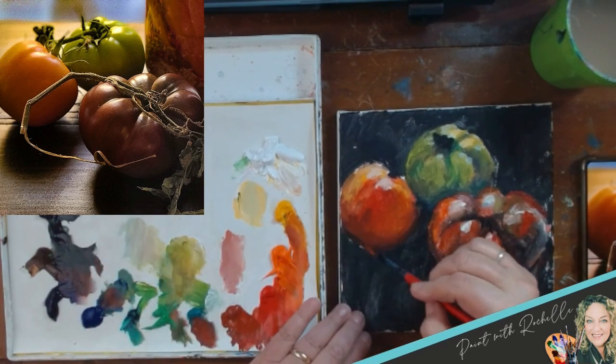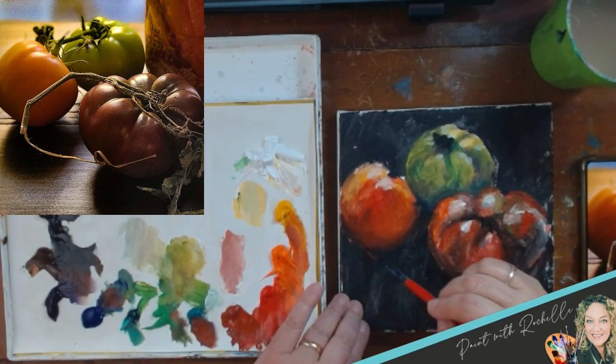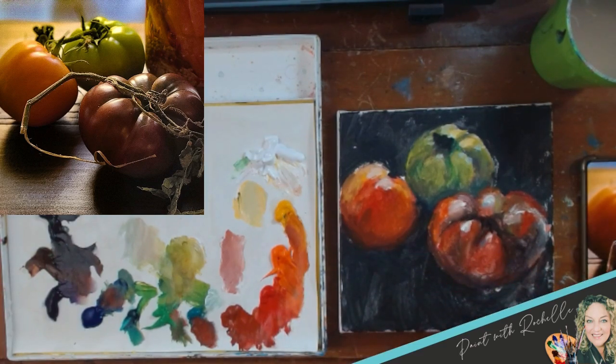It's really quite dark at the bottom, isn't it? It really almost blends into the black in the background. It's nice. It's a cool effect. All right, up at the top of this guy, how can I make this look more like a tomato, a little bit less like a peach?